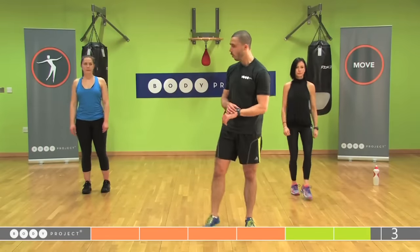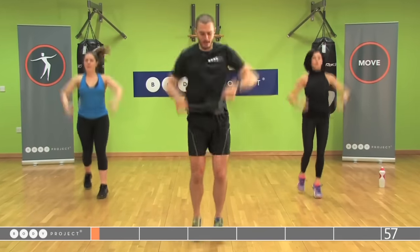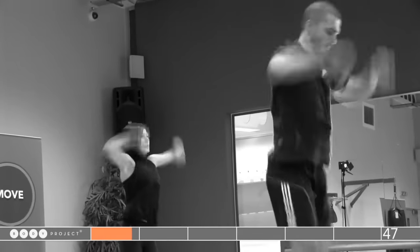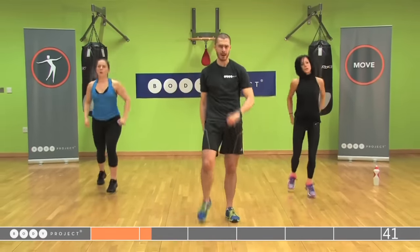We're going to move into double Scotties. Keep your eyes on us in 5, 4, 3, 2, 1. Let's go. Watch. Push. Come on, 60 seconds. This has got to be intense. It's got to be hard. Work. Push. Come on. Look at that intensity.